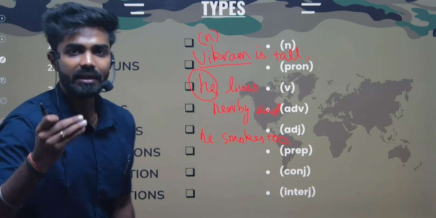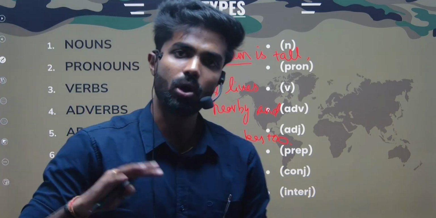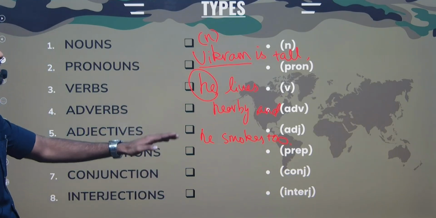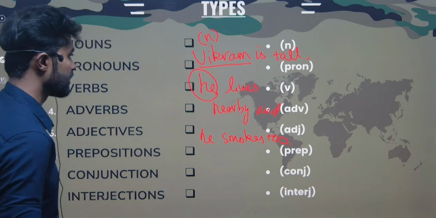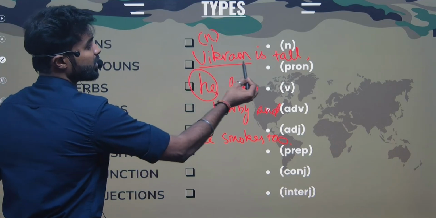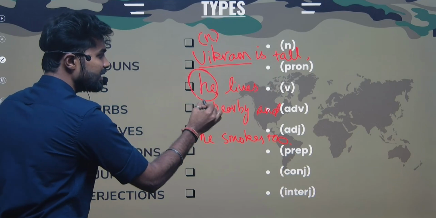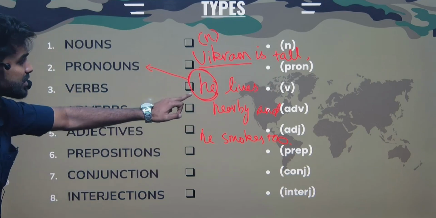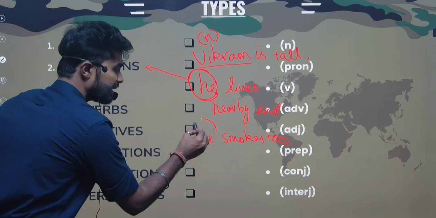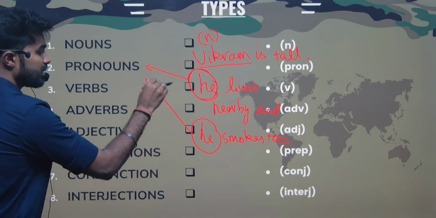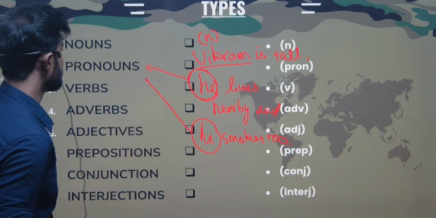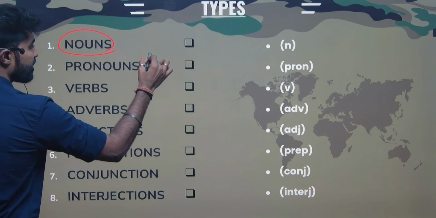He, she, it, me, we, us, all are your pronouns. While I'm teaching you pronouns in a separate class, you will understand. Now try to have a basic clarity about what parts of speech are. So Vikram is a noun, and instead of using Vikram again, I'm using he. He is a pronoun which is replacing the original noun. He lives nearby and he smokes too. Again, this is a pronoun which is replacing the noun Vikram. Clear? So we know what nouns are, and we have seen what pronouns are.